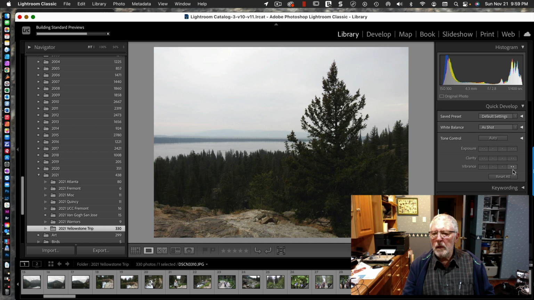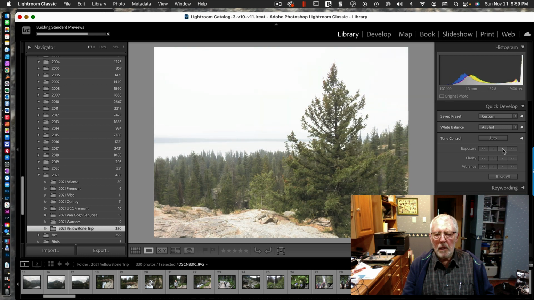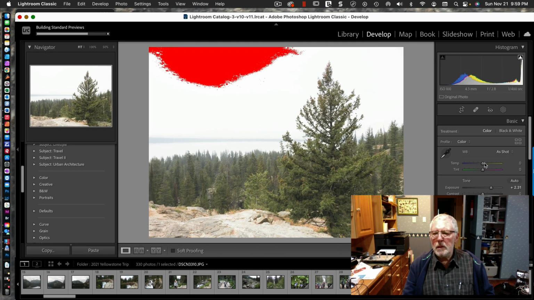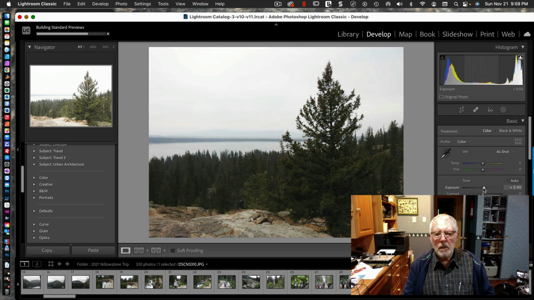Here's a few more. I'll have to go ahead and change just a little bit so I can probably change exposure again. Again, if I went to the develop mode and see if I can change the exposure. That's too much right now.